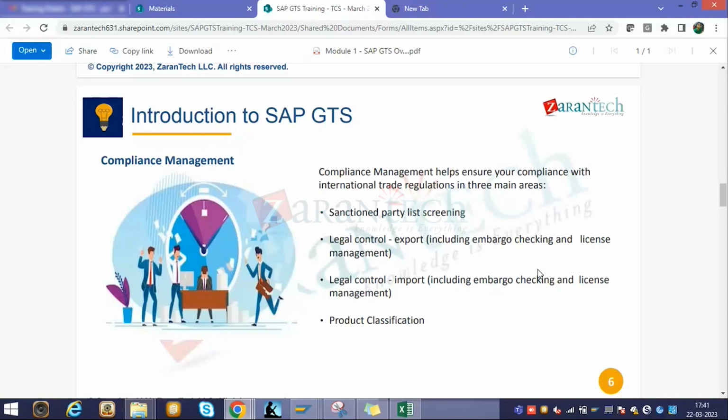So that kind of political scenario is handled by the embargo screening, where one country has put a ban on another country. It can also be a partial ban. Let's say the ban is there only for some products, but for other products the ban is not there. That is called a partial embargo. For a couple of products the trade is allowed, or a couple of products the trade is banned, and vice versa. So basically it's a country-specific ban, and this kind of political scenario will be handled in the embargo screening. All right.